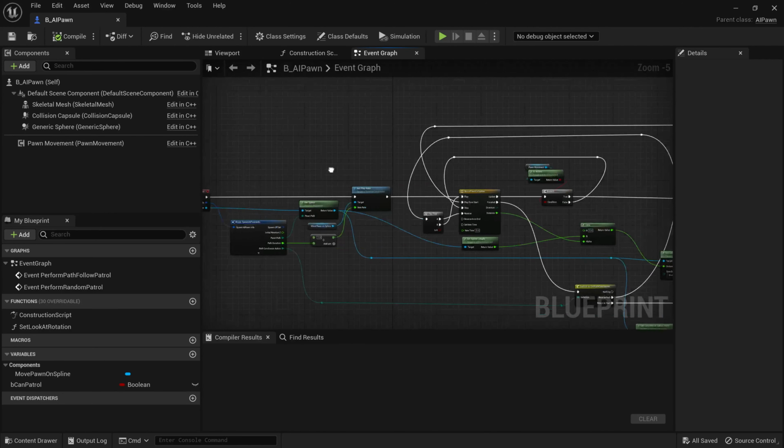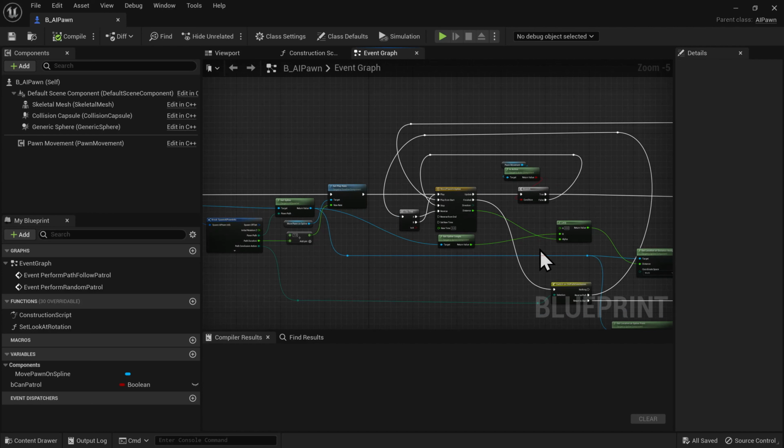And I'm basically using a bunch of blueprint nodes to rapidly iterate through different designs to try to get the result I want. And then once I get the result I want, I'll turn around and take all of this logic, convert it to C++, and put it back in the C++ file. So let's have a look at where we're at.